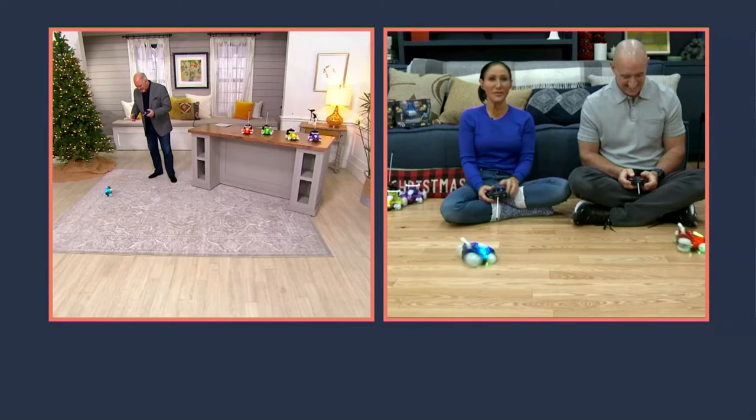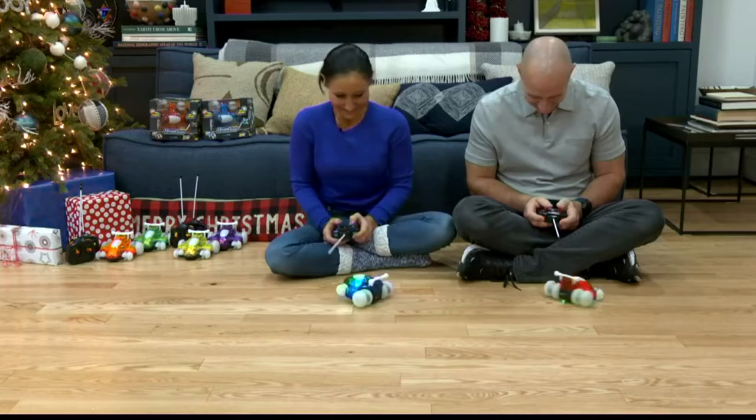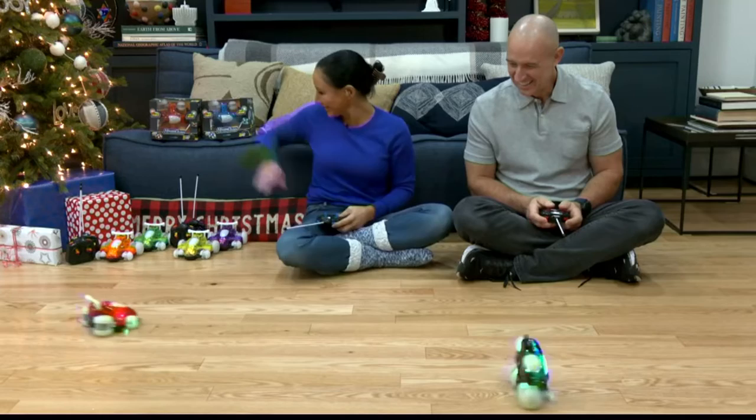They would have loved these cars — this would have changed everything if the cars could have done this. The companies that you represent bring us cool, and it's hard to find cool for $30. And it's not one gift for $30 — it's two. I'm going to urge people: do not wait. This is the Early Bird Holiday Travaganza.